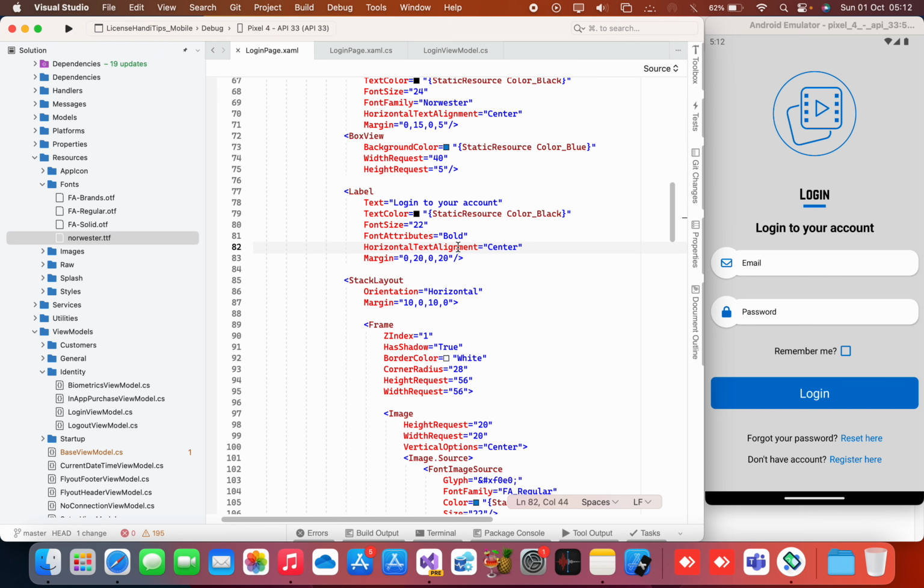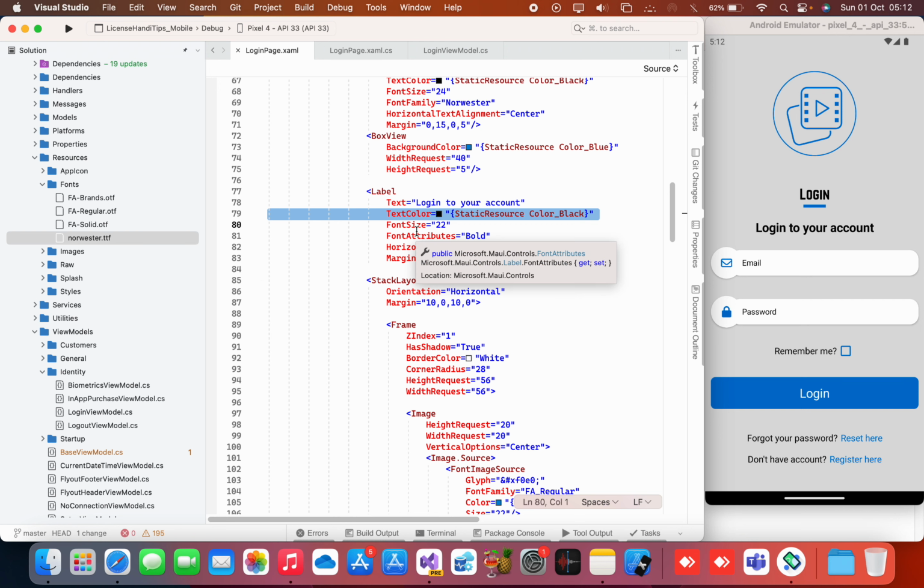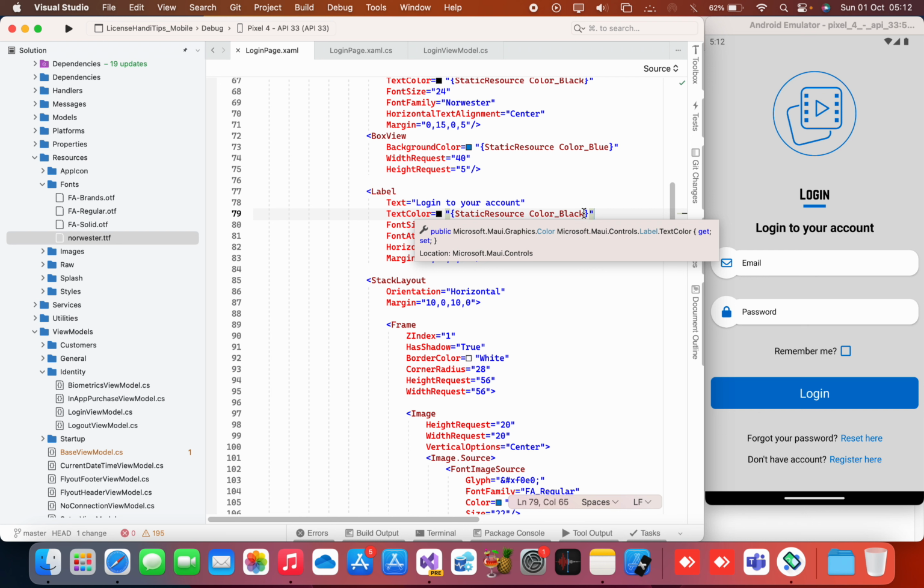And I noticed something, by the way. I think this is going to be very important. By default, we know the label color to be black. Unfortunately, for some weird reason, the color would not be applied in the release version. Like when you release it to production, the color will not be applied. So I have to enforce all the labels to have a default color, which is black.